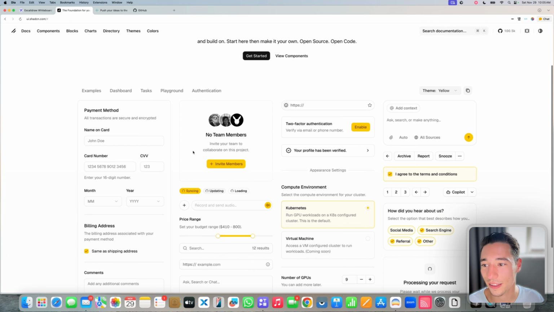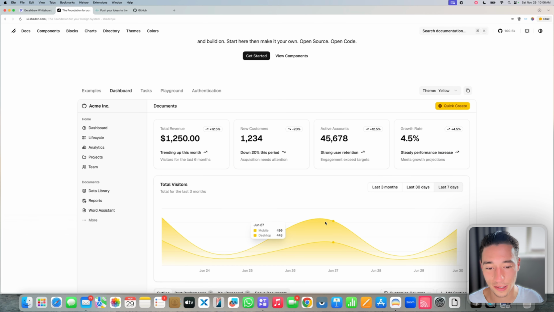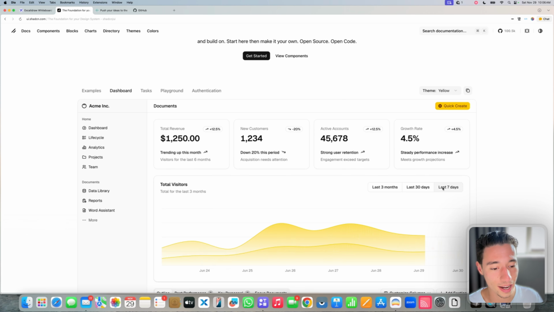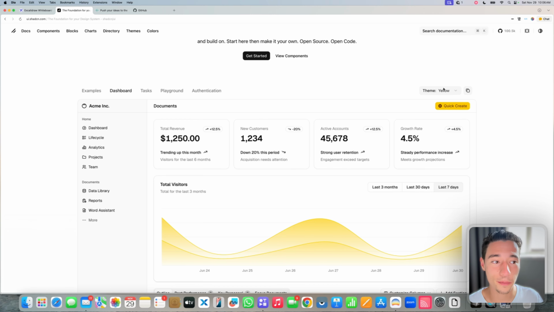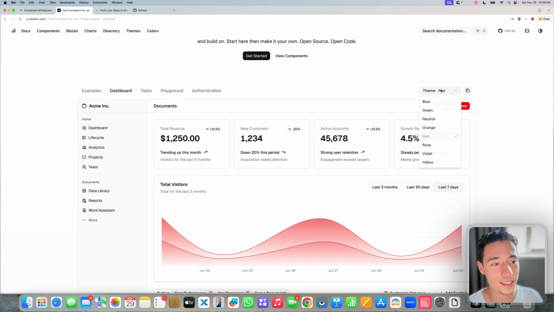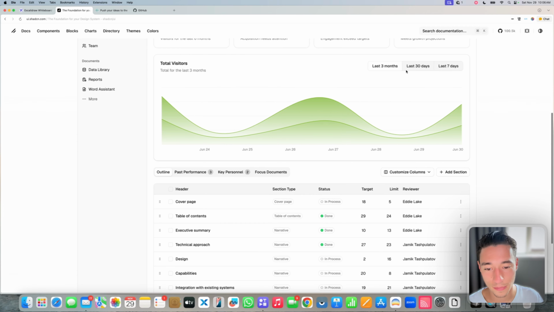Record audio. Look at this. And you've got the credit card input form. You have dashboards with beautiful charts that they support. So you've got everything here that you need in one UI system. Look at the smiley. Red, neutral, green, stunning.